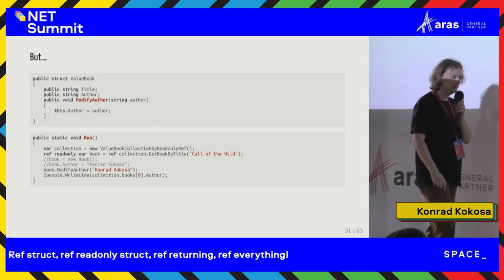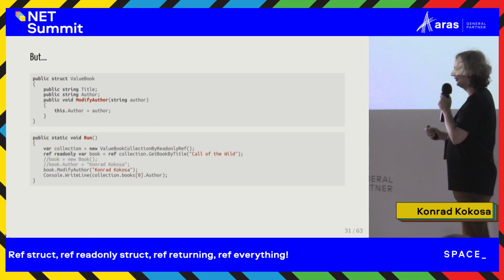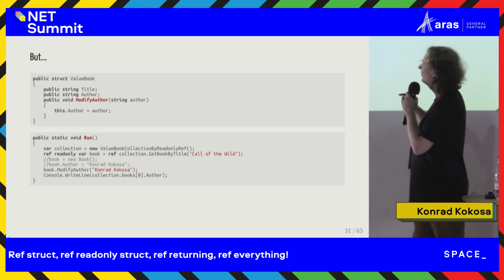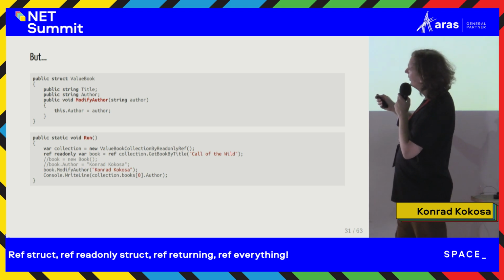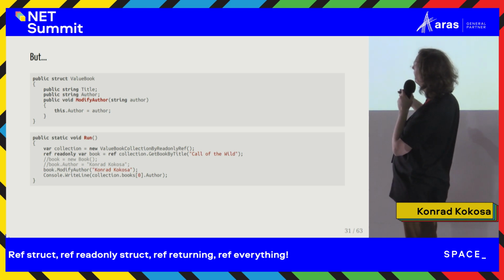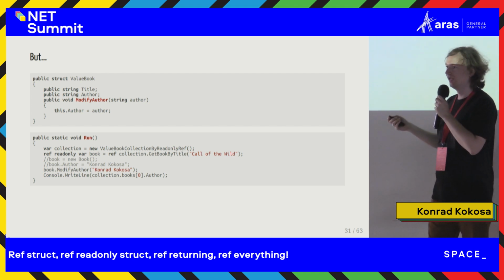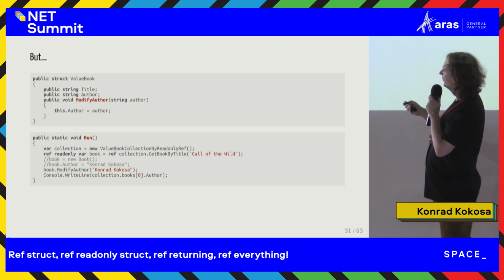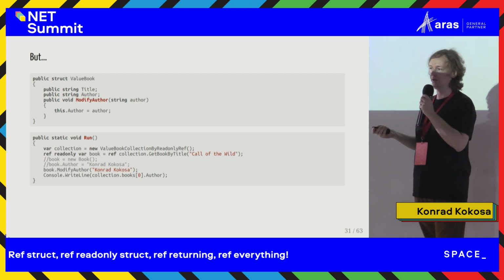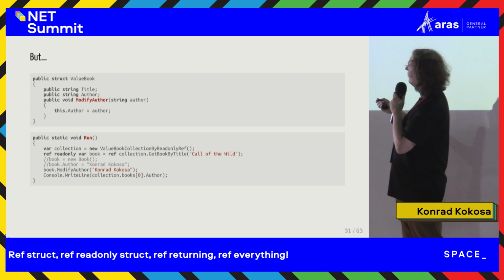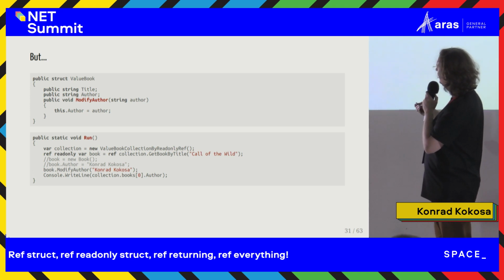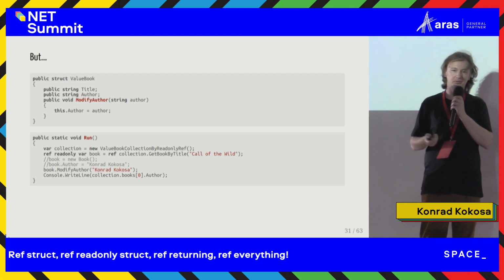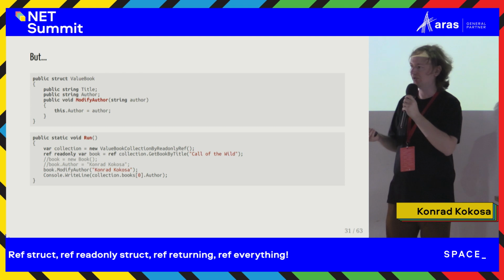Yes. You already answered the next slide, so you are absolutely right. The source of the problem here is that we have a struct which has a method which modifies the struct itself, which changes some field, and then we are trying to call it on a ref read-only struct. So what should the compiler do if it sees that we are calling a method on a read-only reference which tries to modify this object? It should not allow it, because it should not be allowed to modify this object in any way.